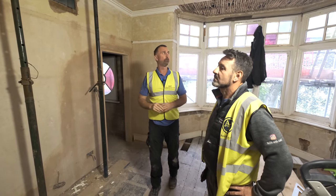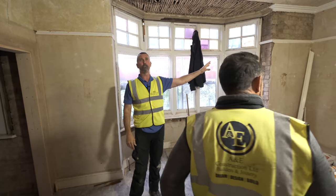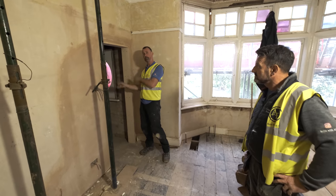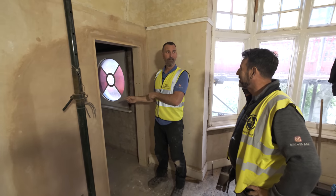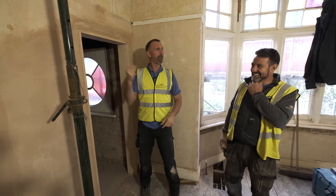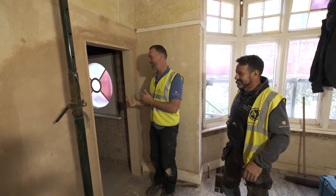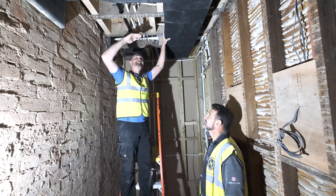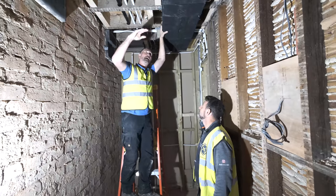We'll reinstate all of the picture rail and have loads of samples being sent to the joinery shop — they're routing that off as we speak. This is going to become my room — Tony's room-a-do. I'm going to drop the ceiling and create a massive ladder framework through here — I'll do a video on how I'm getting over this. The ceiling height is still going to be about 2.8 metres even after dropping it, which is really tall.